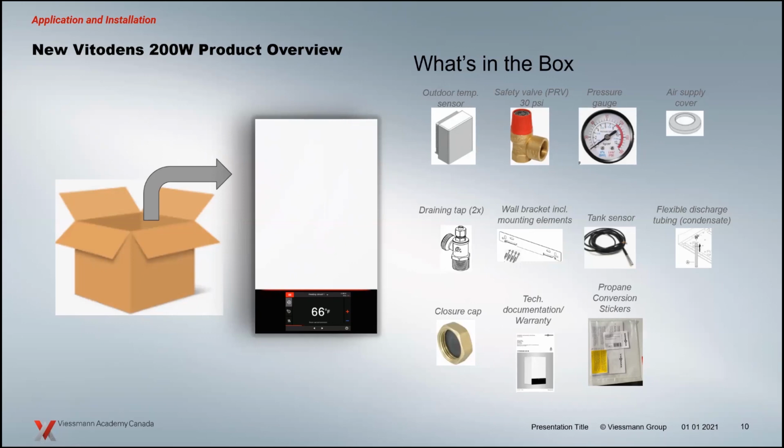And there are some other accompaniments with that. When you open up the boiler, there's a trim package that comes with it. Outdoor temperature sensor with a 200 boiler. It's a premium product. The idea there is you're buying that boiler as an investment, efficiency being the primary driver. We're trying to build an efficient heating system. Outdoor temperature sensing is necessary when we're dealing with heating systems to optimize that efficiency. That comes with the boiler. Obviously, the relief valve we just talked about, 30 psi. You can order 45 and 60s if you need. You've got a pressure gauge, which is part of our code requirements to have a visual of the pressure.